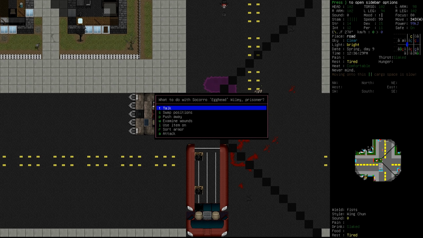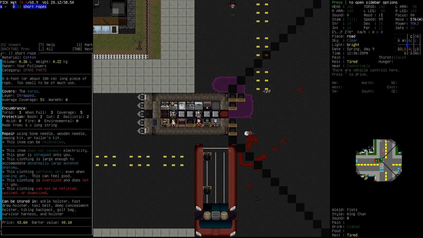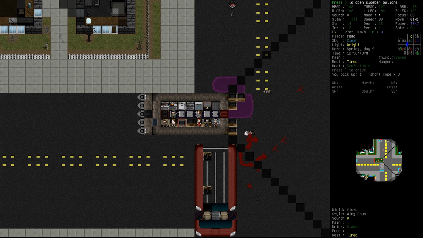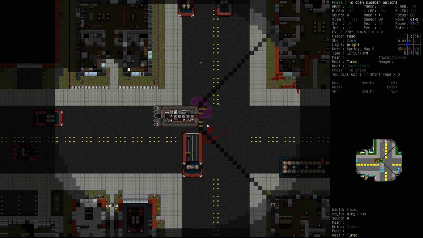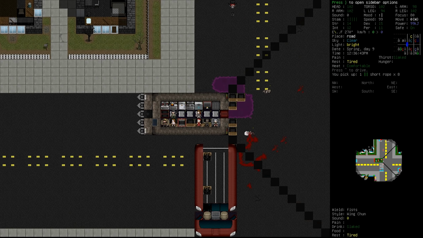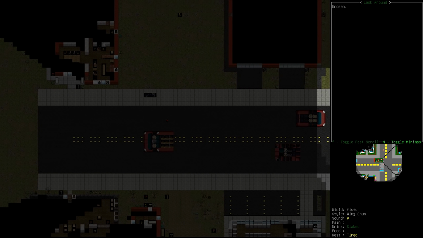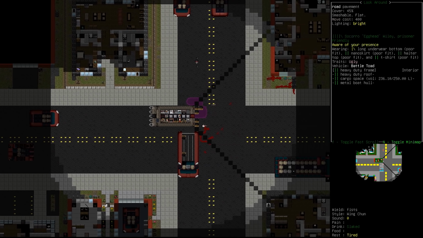But I think for now, we do need to try and see if we can pick up those bits and pieces we just dropped on the ground, these short ropes. And yeah, we've got enough space for them, so that's not an issue. Are we going to leave this place behind for now? Well, how many other cars do we have around here? We've got 2 just to the north of us. We could go ahead and just quickly grab them. Yeah, I think that's what we're going to do.